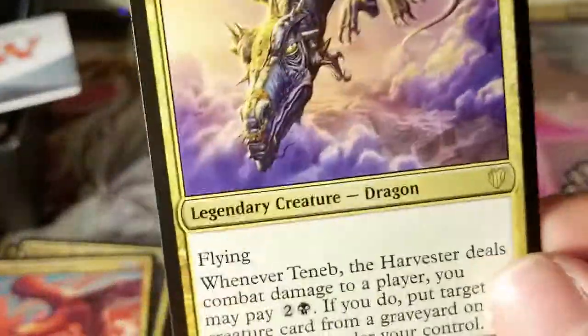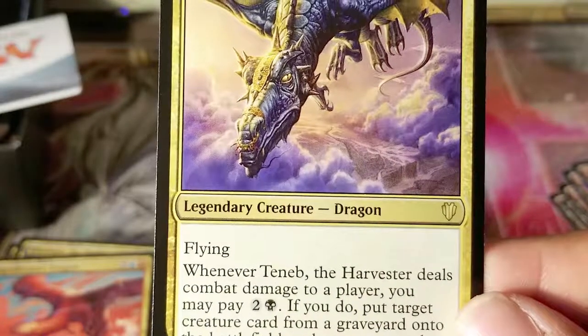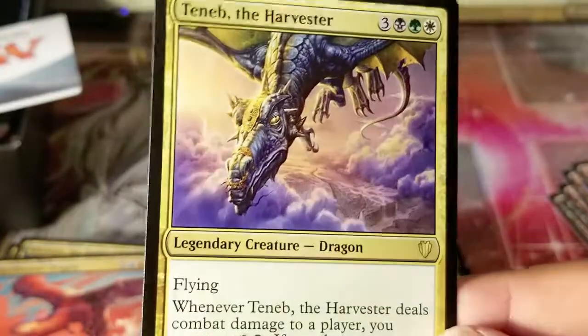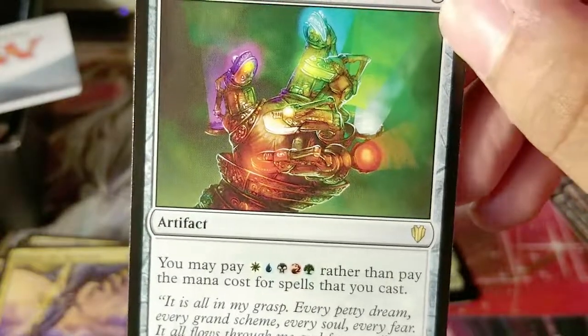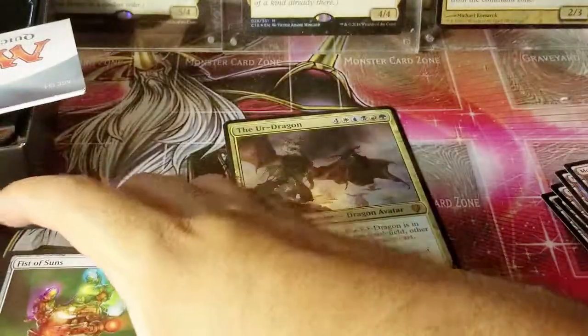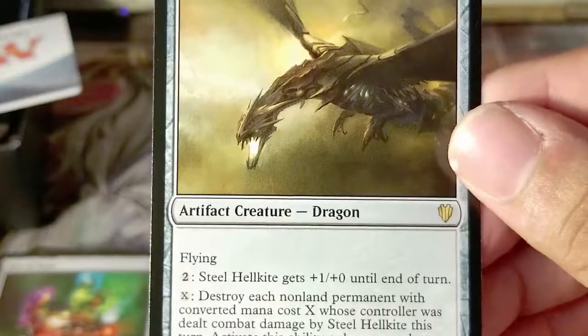Teneb the Harvester, another old school one. When Teneb the Harvester deals combat damage to a player, you may pay 3. If you do, put target creature card from your graveyard onto the battlefield under your control. It's another really good one. Abzan colors. Fist of Suns. 3-drop. You may pay 1 of each color rather than pay the mana cost for spells that you cast. That could be pretty crazy if we actually get that going. Ooh, Steel Hellkite. That's a really good one. That's a good reprint.